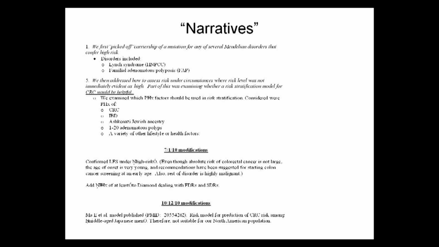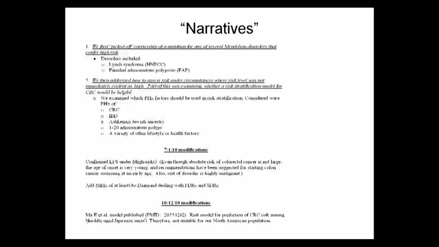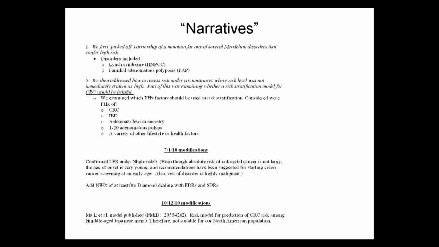The other thing that we do is we keep tree narratives, and these are just some examples of what we have in the narrative. So as we're developing the tree, we're recording all of our decisions, and then at the bottom you can see as we modify things, we note what the modification was and the date, and sometimes we'll actually have a reference.